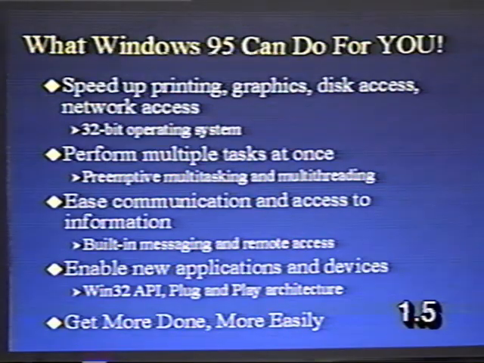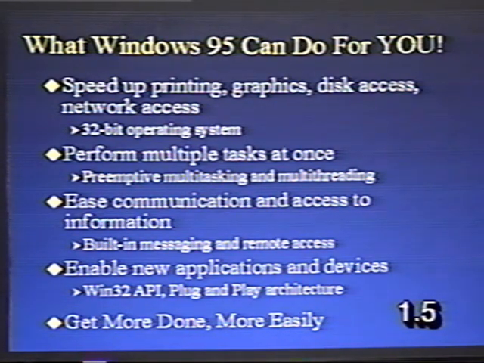Cool. Superior support for multimedia is just one of the fine new features that Windows 95 offers. Let's see what some of the other ones are. There are some major enhancements that Windows 95 has to offer. Some of these include speeding up printing, graphics, disk access, as well as network access. This is because Windows 95 is what's called a 32-bit operating system. Suffice to say that it's fast.